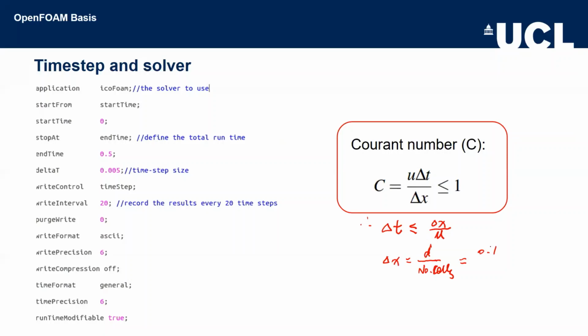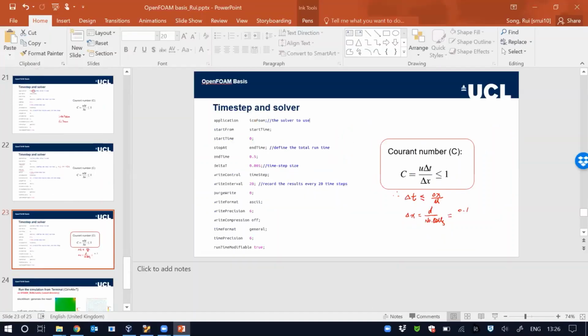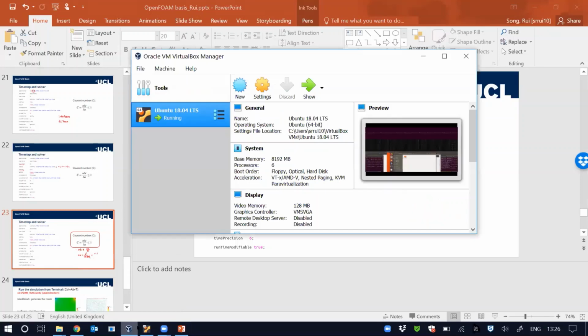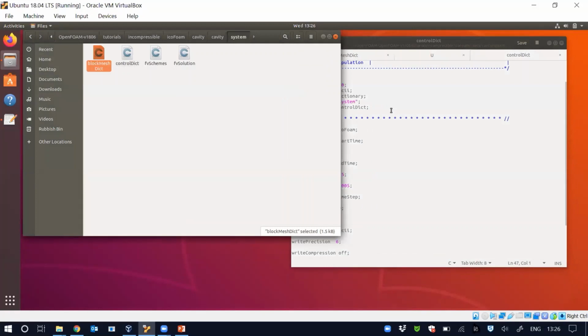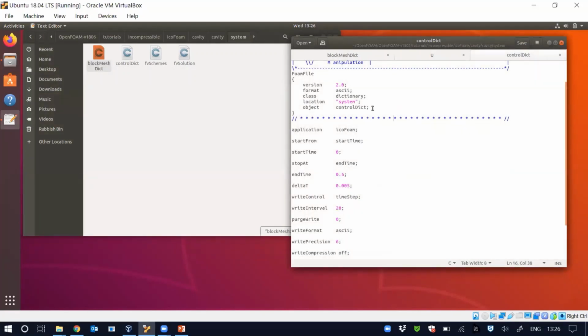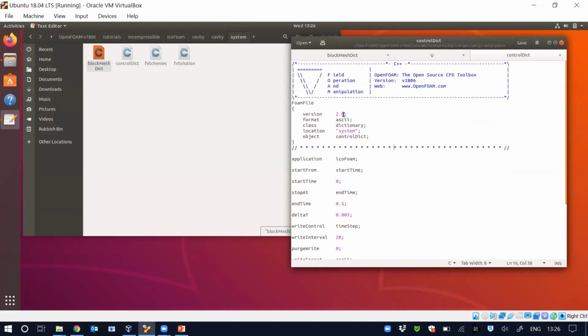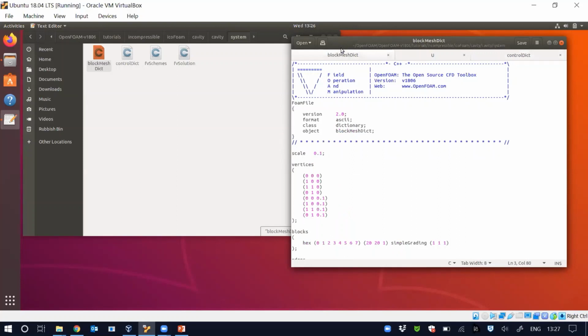This can be found in the first line of the script in blockMeshDict. Here, you can see that the scale shows 0.1. This means that the size of the mesh is 0.1 meters along the x, y and z directions.